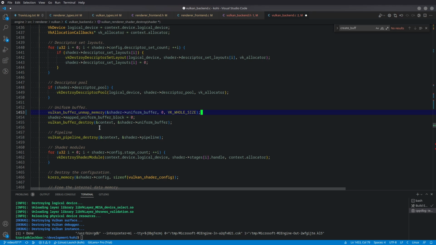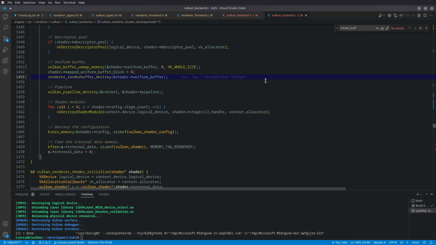So that does not take the context anymore, but does take an offset, which in this case is 0, and we're passing VK whole size to indicate that we are basically going to unmap the entire buffer. And then after that, we go ahead and zero out that memory. Instead of calling Vulkan buffer destroy, which no longer exists, we call Renderbuffer destroy. And this literally just takes the uniform buffer and no longer requires the context.